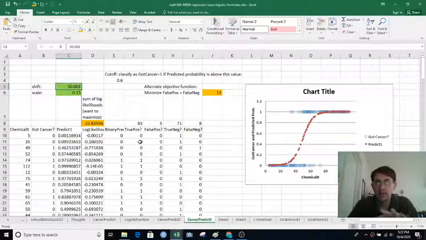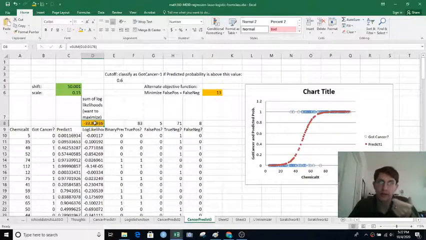So that kind of if-then thing can cause real trouble for nonlinear programming. It's better to use something like log likelihood or cross entropy, which does change a little bit. Look at this when I change that.